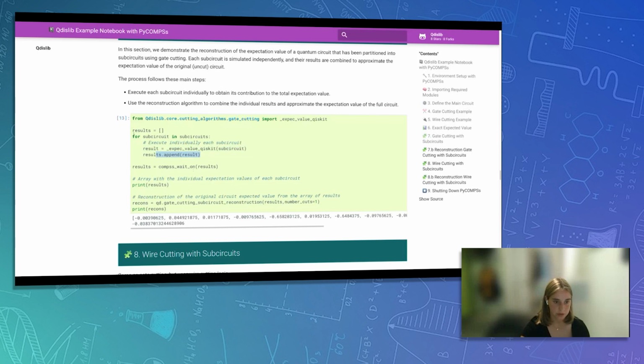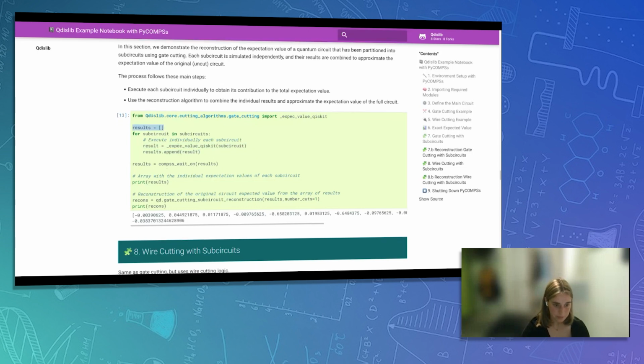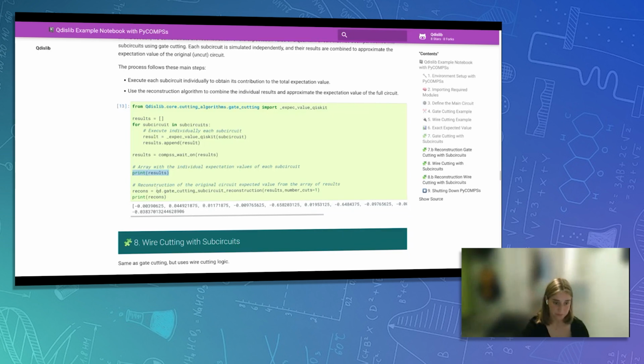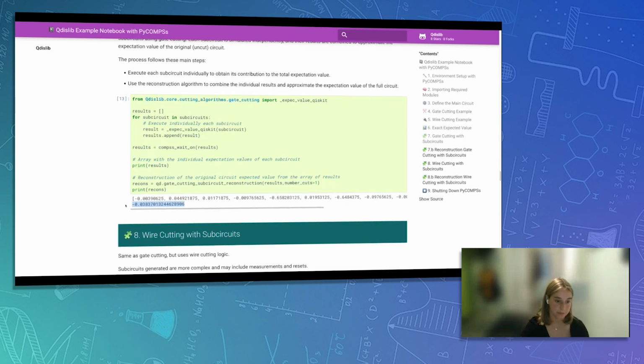They get the result in a list, and with these results in a list, you can put them back into gate cutting subcircuit reconstruction, with the results and the number of cuts that the user applied at the beginning, and it returns the expected value. So this is not the first option for Qdislib, to say it like this.